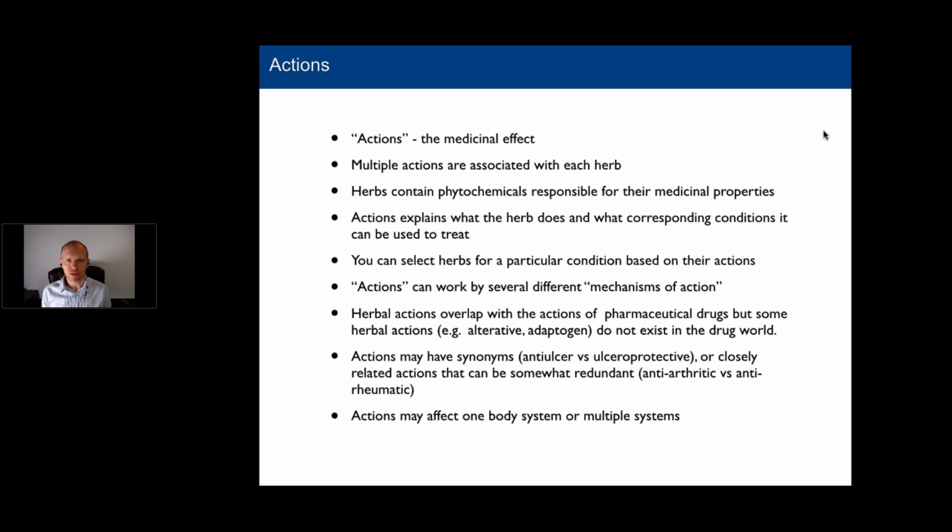So you could have, let's say, a herb that has an anti-inflammatory effect or a diuretic effect. And what you will often find is that for a particular herb, you will get more than one action associated with it. So there may be a number of major actions, and then there may be some minor actions associated with it. So, for example, a herb like golden seal, its primary indication is to be used to fight infections, but it has also been used historically to promote digestion. There may be other herbs that might be my first choice because of cost or availability, but you could use that, or it could be a side benefit that you could get from the herb.